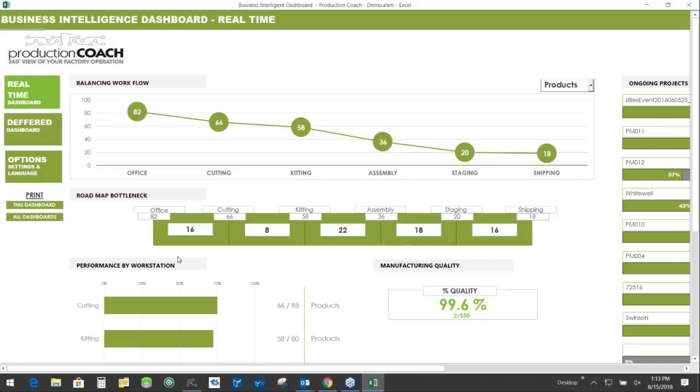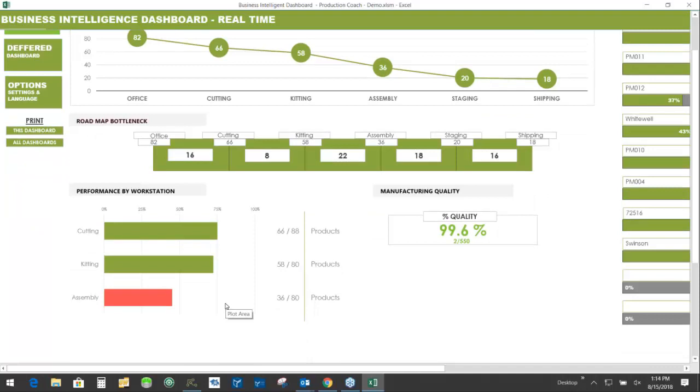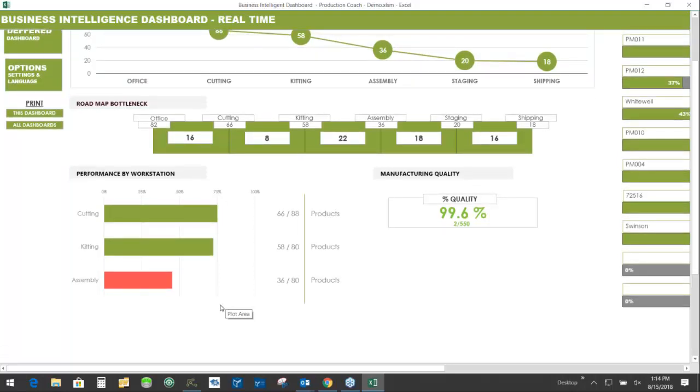And the second dashboard is showing you a map to bottlenecks. We're able to count and know how many things, whether that's parts, products, orders, whatever, are in between different stations based on what was produced. You have easy controls to define if you want to be alerted if a number falls below or above whatever settings you want, so you can see if you're running out of parts or products between stations, or you've got too much building up. So it gives you a real nice view of your factory. We're measuring the quality of work that you're putting out. If you're creating damaged parts and that kind of stuff, we're tracking all that information. We're allowing you to set performance goals by workstation and to see how you're doing according to those goals.